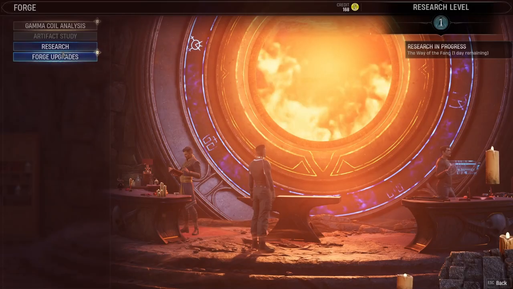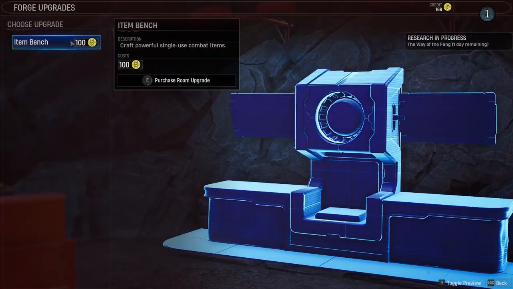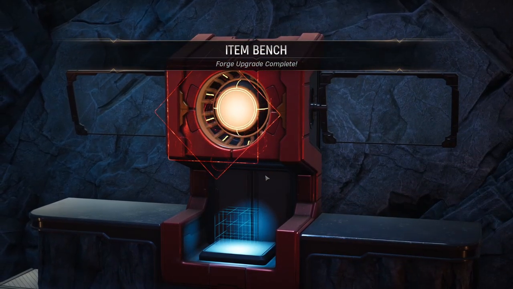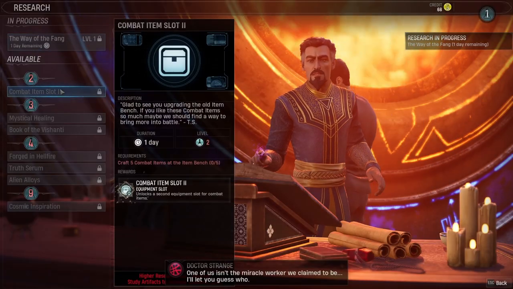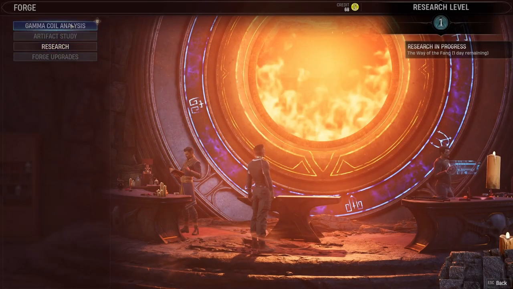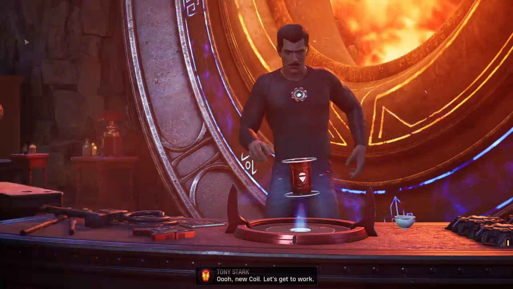But I need to study artifacts, that's right. I need to get artifacts. Forge upgrades. Yep, we have the item bench. Wow, 100! Fine. Do I really need it? Fascinating. Okay. Research. One of us is the miracle worker we claim to be. Number 2. Okay. Gamma coil analysis. Coil. Let's get to work.